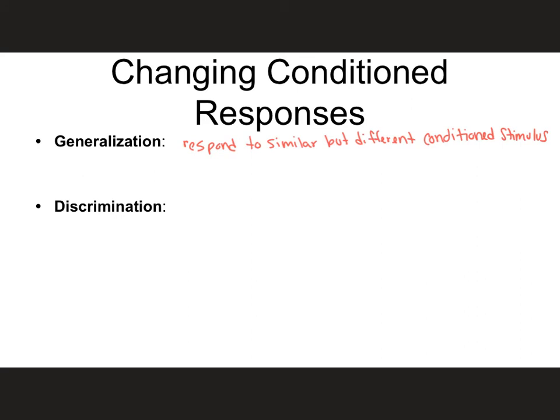So let's say they're trying to get you to respond and they ring a bell, they play a key from the piano, or they, I don't know, play the flute, right? Those are three different noises. But if they're again involved with the pairing, then it is possible for the person to generalize that sound means food or means whatever it may mean.